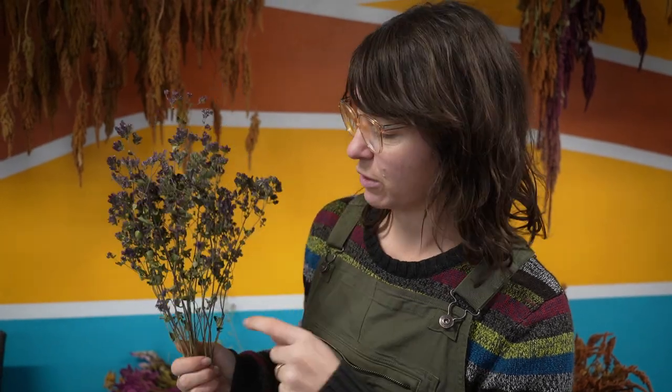Another excellent dried green is eucalyptus. I don't have an abundance of it because we're zone five, up in Canada, so it's a struggle to grow, but this is completely dried and it really holds its color. I've also been experimenting with drying mints — this is a mountain mint — and I'm really happy at how green it stayed. It smells great. I also have oregano, which has dried keeping its purple flowers quite bright with nicely dried green.